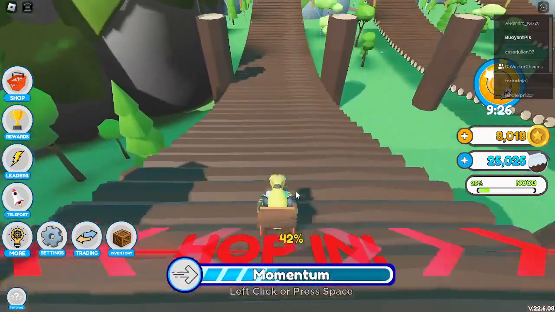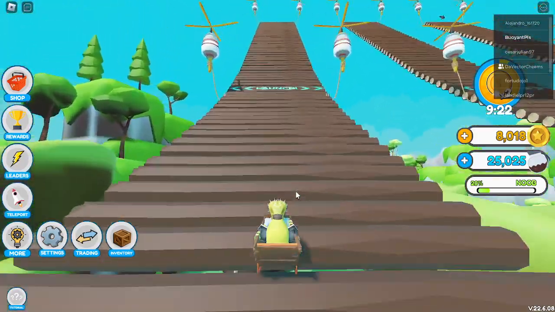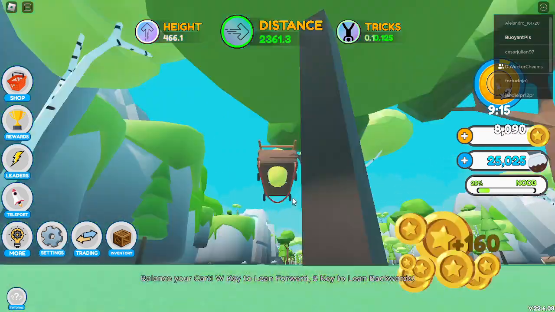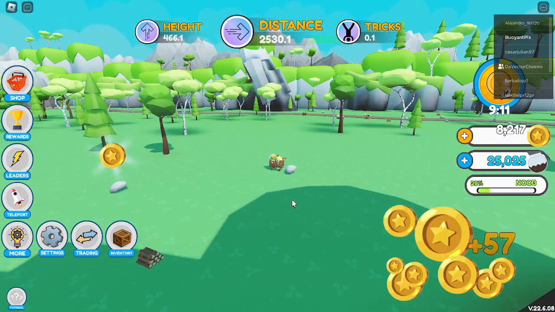Watch this. Momentum's already only 42. Watch this. You have to do it just after. That's how you perfect it. Yay, I got Mega Balance completed. So what did I get? Alright, I got some coinage.